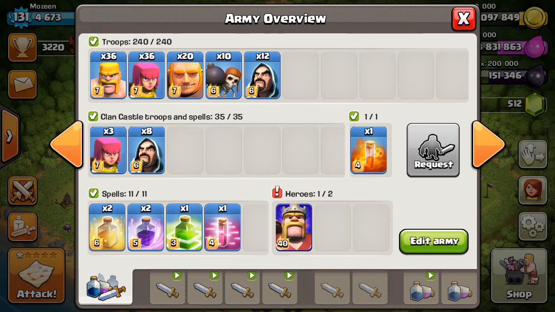You know, if you can effectively raid using elixir only troops and figure out how to do that in a way where you can still get in and get out with the dark elixir from a base, you'll be so much more effective and so much quicker at farming up for your hero upgrades.